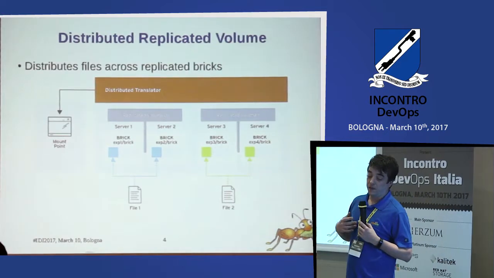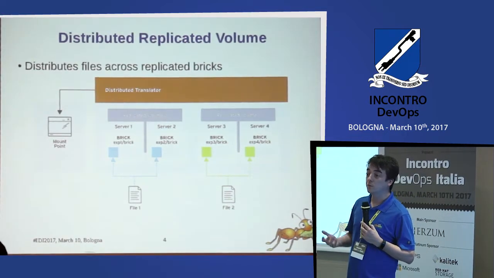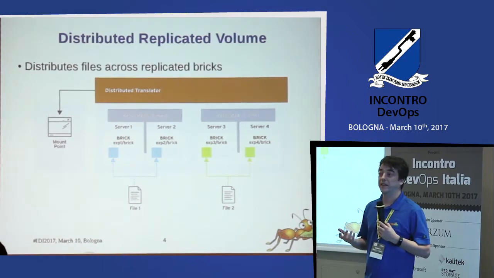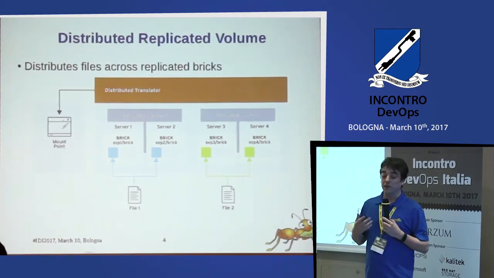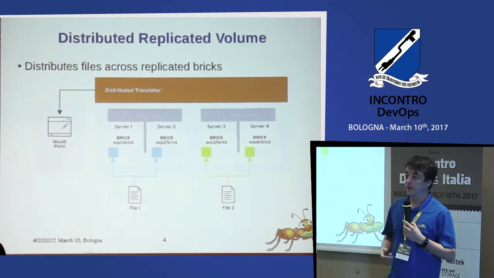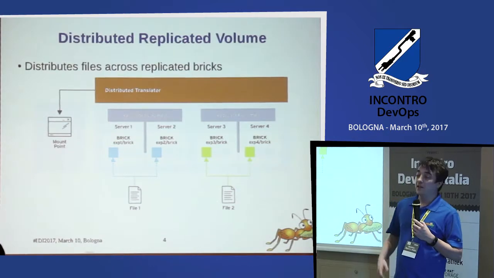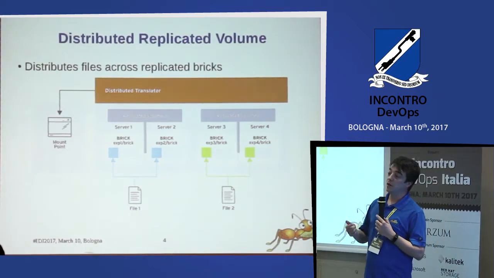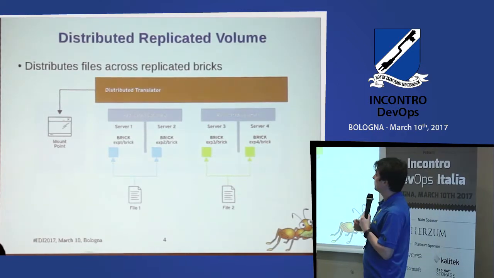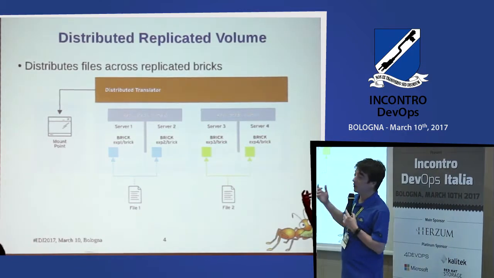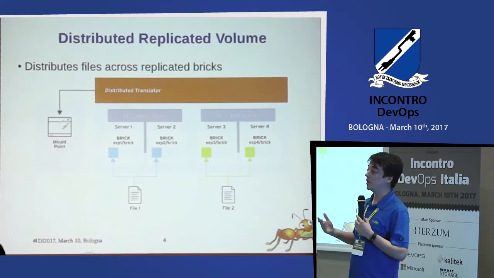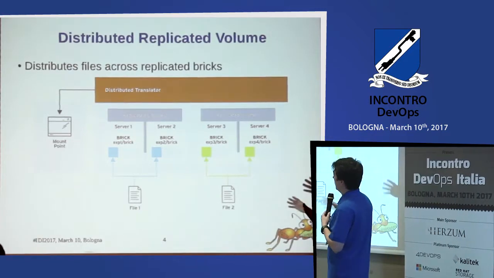Gluster does have different kinds of volumes to make sure that you have a high availability environment and you don't get any data loss or anything like that. One of the most common environments is a distributed replicated storage. Distributed replicated storage means that you have a distribution logic. In this case, we have 4 servers. We have a distribution logic divided over 2 parts, and we have an application logic that actually does the copying of a file.